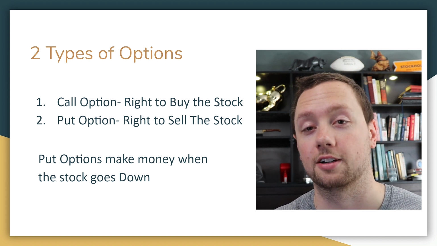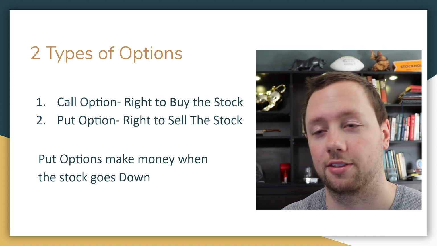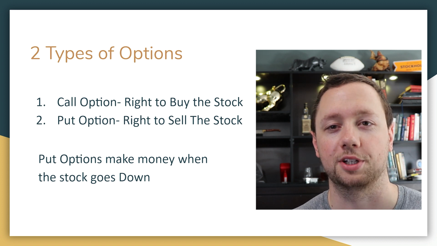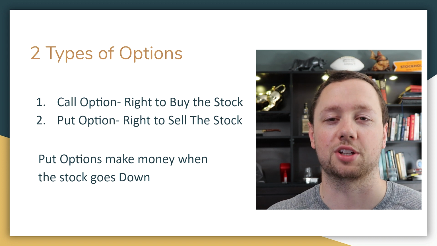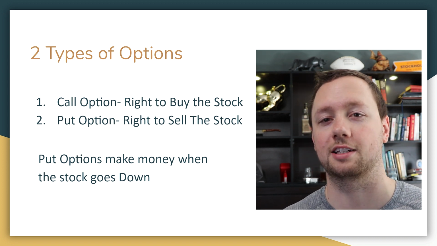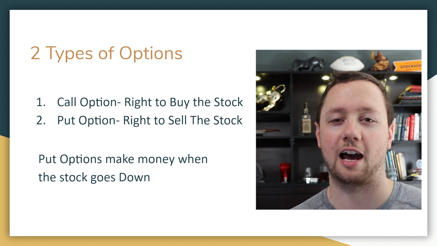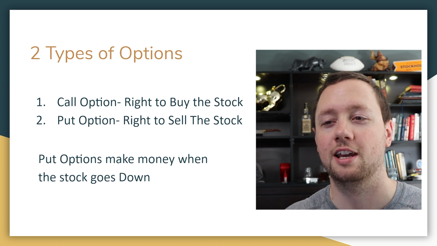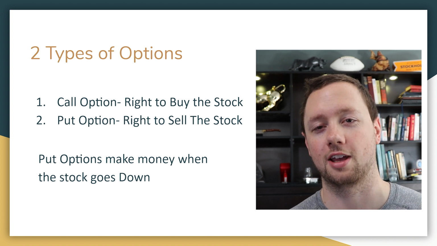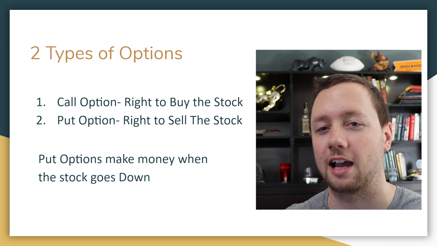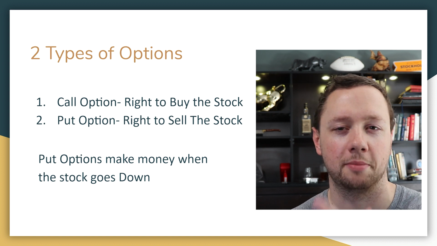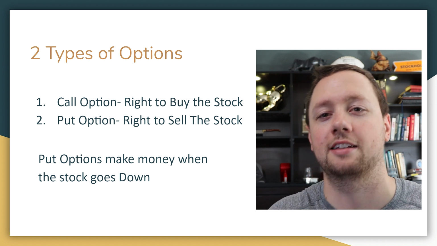The other option here is the ability to sell the stock. That is called a put option. It is the exact opposite of a call option, and the idea here is that you want to make money when the stock goes down. Therefore, you are guaranteeing yourself the right to sell the stock at a specific point. For instance, if Apple goes from $10 to $5, you could buy a put option that gives you the right to sell the stock at $8. Therefore, if Apple drops down to $5 at the end of the month, you can buy it at $5, you can sell it at $8, and you can make that $3 gross profit. That is how a put option works.